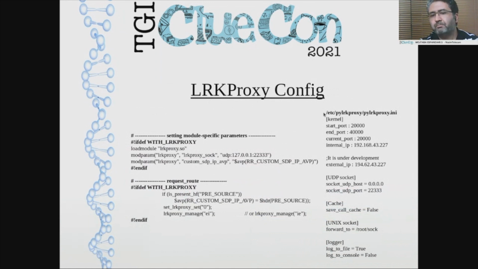In the right section, you can see a simple configuration for the LRK Proxy engine, for example, a start port, an endpoint, and so on.